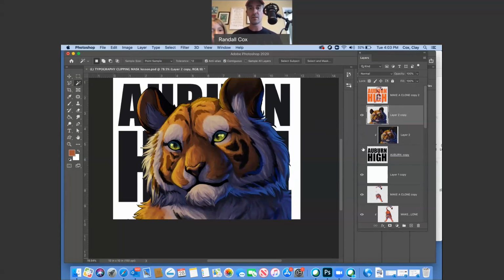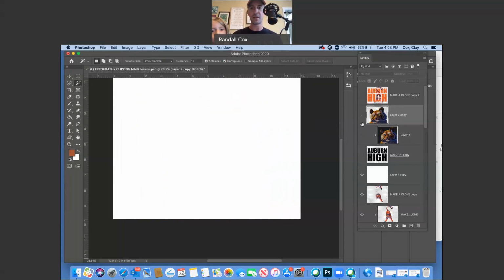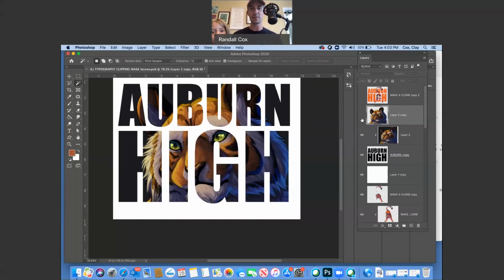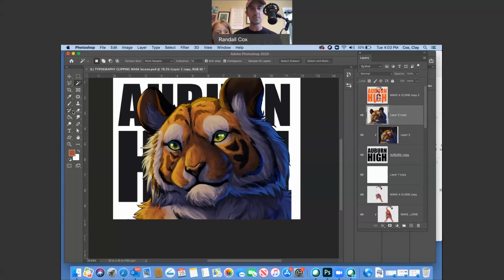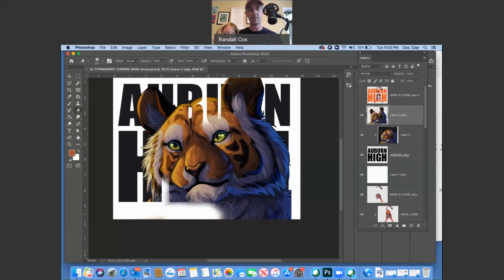So one tiger looks like this. The other tiger looks like this. And now we start erasing out the extra parts. So will you tell me what parts you want me to erase out? Erase out most of it so you can read it. Mm-hmm. Maybe we'll leave the face mostly there. Erase out maybe that much and let some of it come out. What do you think? You want me to erase his eyes or not?